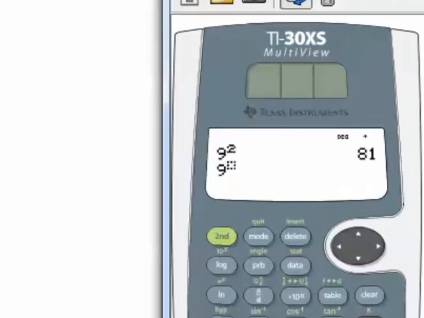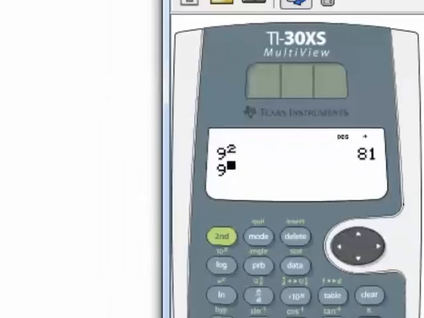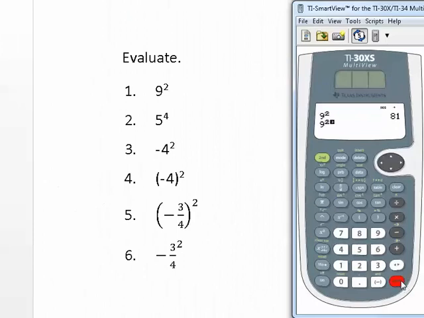So let's click this. Now you're going to notice on the screen it has an empty box. In this empty box we can enter any exponent we want. So if we want to input a 2, we can, and press enter. And it gives us the same answer. So you'll notice with 9 squared, we had 2 different ways to input those expressions.